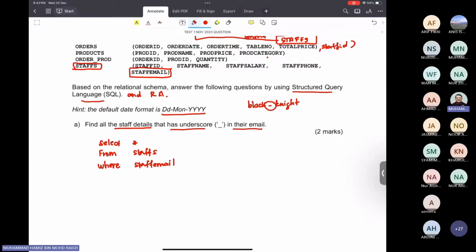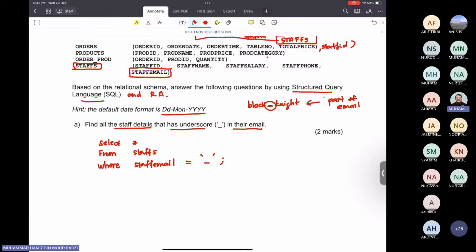So siapa yang ada underscore dekat email dia kena keluar. So we know underscore is a part of email. Tak boleh email awak underscore je, tak logik. So kalau awak buat equals to underscore, this is wrong. Kenapa salah? Sebab tak mungkinlah email awak ada underscore sahaja. It is impossible for your email to have underscore only.